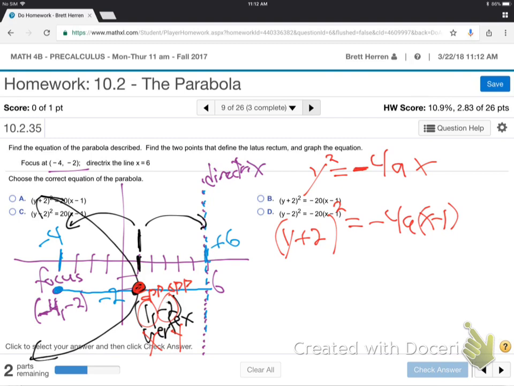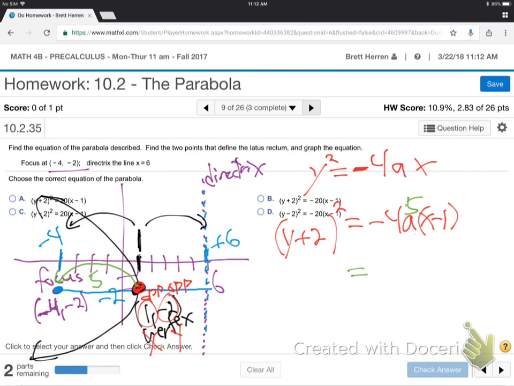So all I have to do now is find a. My last task, find a. How do you find a? Let me give you a second. So how do we find a? What is a? a is how far it is from the middle to the focus. How far is that? 5. And it's just a distance. You don't have to go -5 or +5. It's just 5. So you just put in a is 5.